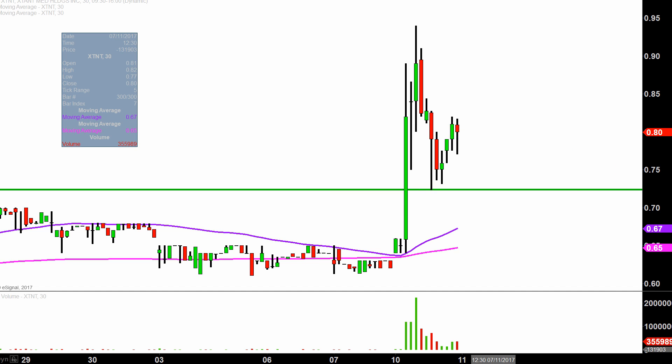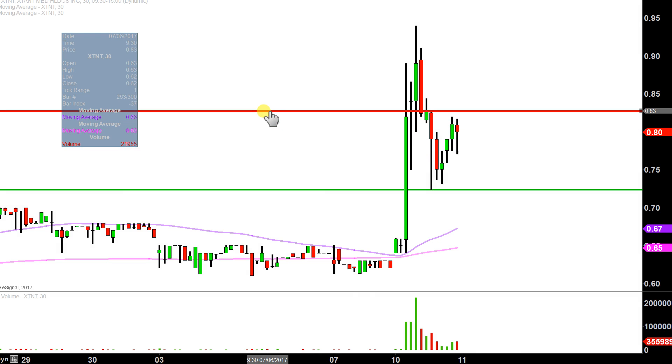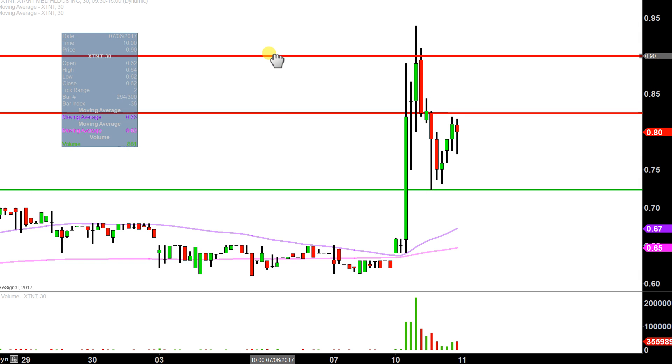What about areas of resistance? If this upwards move is going to continue, where are some of these potential battlegrounds? The two main ones that stand out: a shorter term one right here at 83 cents, and then the more significant one right up here around that 90 cent mark. The price did go above it, but from where the congestion is, the main point of congestion seems to be right around there with quite a few data points at that level. But before we talk about 90 cents, the first level that has to be broken above is 83. Nice way to start off the week — sure there's a bit of a pullback, but the bulls still have plenty of opportunity to build a higher base.